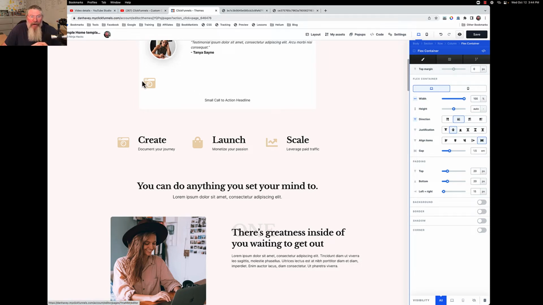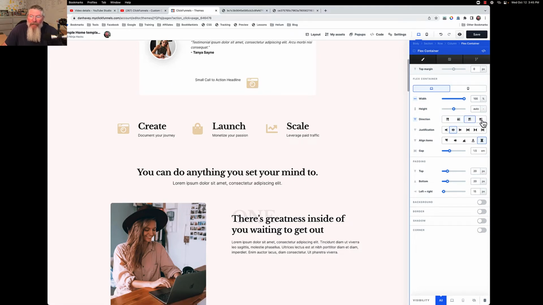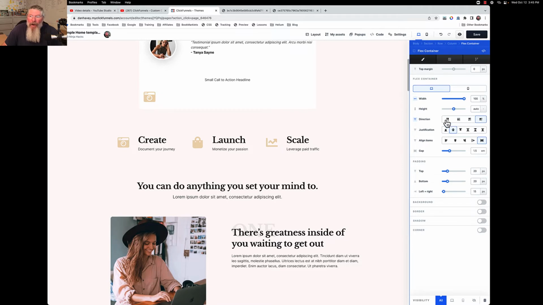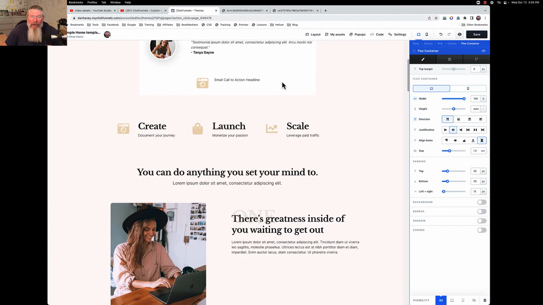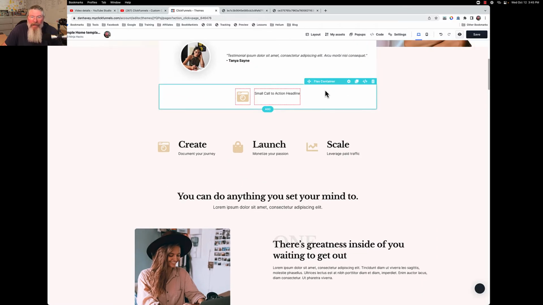Now in this case here, it caused this image to go over to the left, but that was something we could correct if need be. We can also tell it to go in the opposite directions here as well. But like I said, there is more Flex training available. So that's the simple way of how you do this.